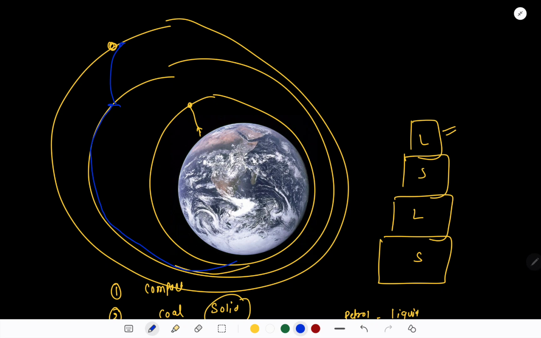So here I need what? Here I need control over the engine. Let's say my satellite has come in this orbit, and to jump from here to here, first of all I need to switch off my engine. But if I have the solid engine or solid fuel here, clear? I don't have control over the engine. So hence mostly the last stage is liquid.